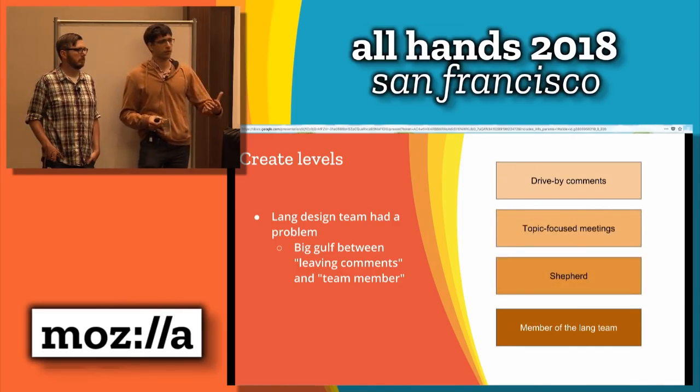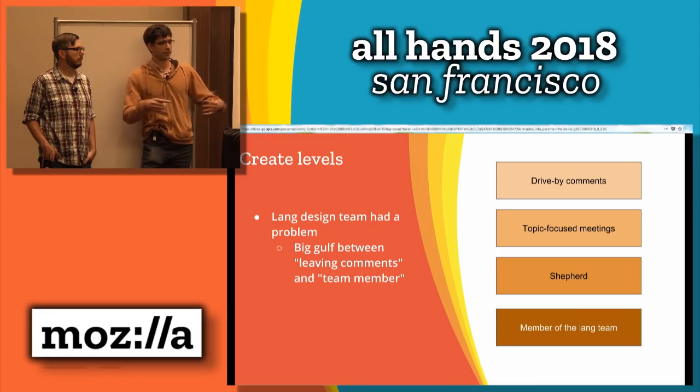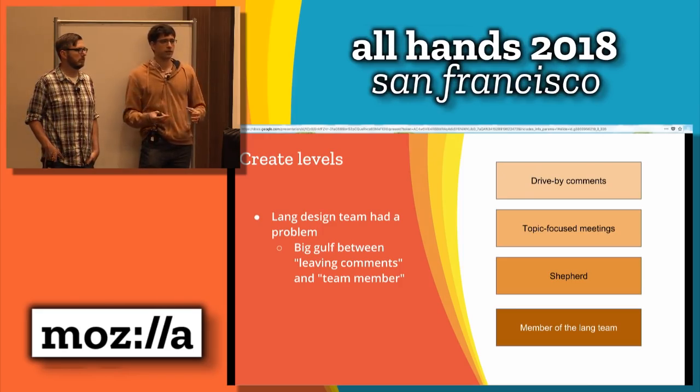So we have, for example, in a given area we might have a meeting, and in that meeting we don't invite just the members of the team. We take the members of the team who care about that area, and we take the people who've been commenting a lot and making insightful comments about that area and bring them together and just focus on that. And it's kind of like an informal sub-team right there, right? Or we have a shepherd role for people who aren't on the team fully, but they're helping to guide conversations, and they join the meetings and participate as equals. And this has been a good way for us to grow the team. I think we could do more of this.